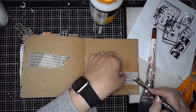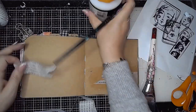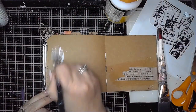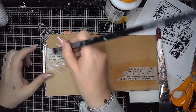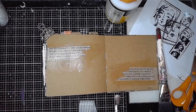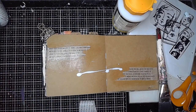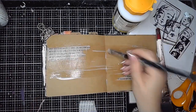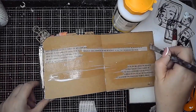Onto some transparencies to create some focal points to add to my page. I'm a little bit obsessed with the transparencies at the minute, and I think the thing that I really love about them is what it says they are, which is that they're transparent. Oh my gosh, I'm just so clever sometimes, I astound myself. So I think one of the lovely things about them is that you can see your background through them, so you can still add the focal points onto your page and you're not hiding your background.